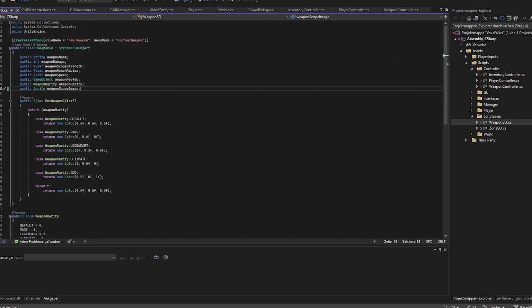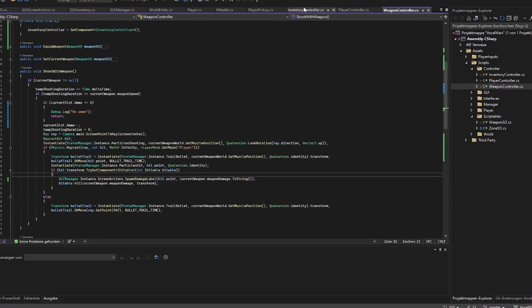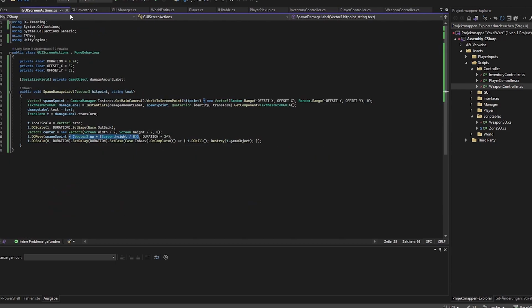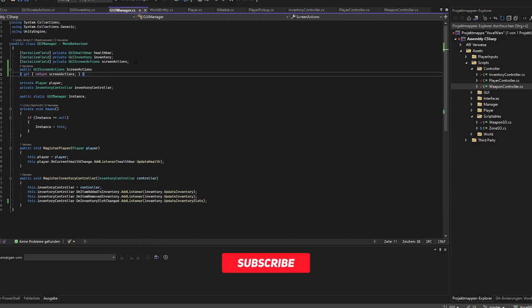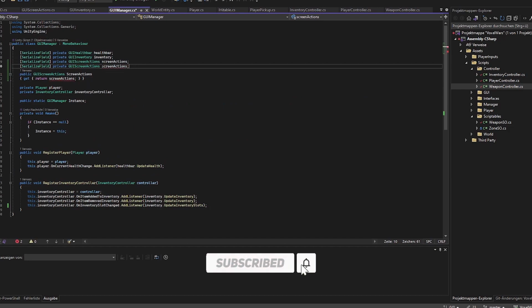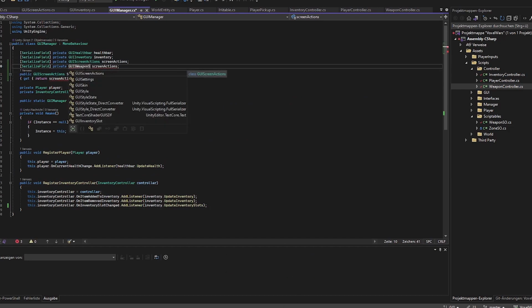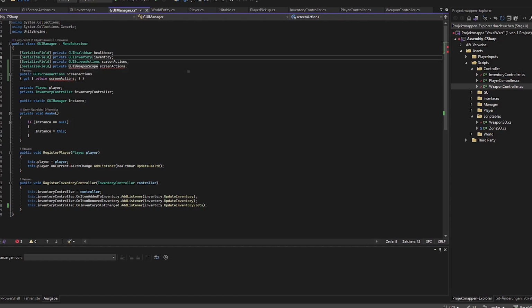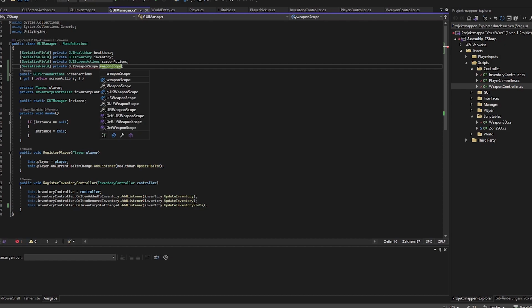And then we might want to go back to our UI manager and have something called UI weapon scope. It's better, I think. This is the weapon scope.